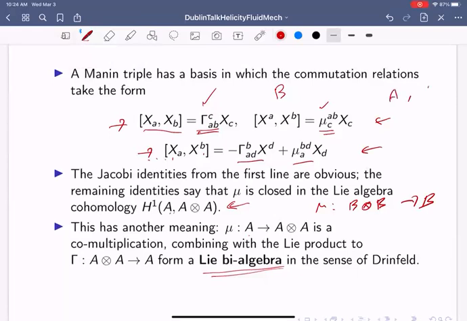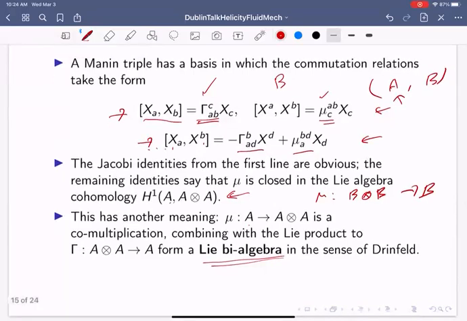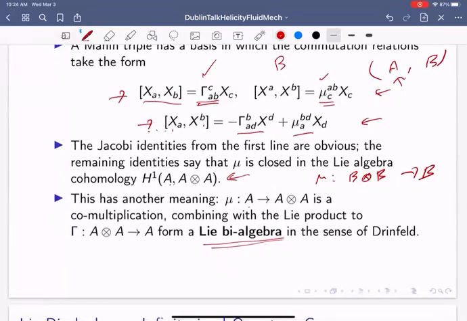A and B are dual to each other. So if B is a Lie algebra, then A has a coproduct. And this coproduct turns A into a Lie bialgebra. But for that, not only should mu be a co-Lie algebra, which is basically saying that the dual is a Lie algebra, you also need that mu be an algebra homomorphism. That is, mu is a map from A to A tensor A. A is a Lie algebra. So it makes sense to ask whether mu preserves the bracket in A. That compatibility condition is exactly the same thing as the Jacobi identity for this mixed bracket.